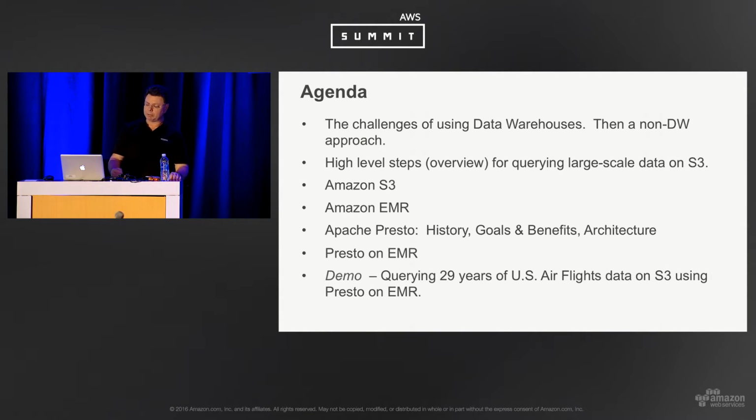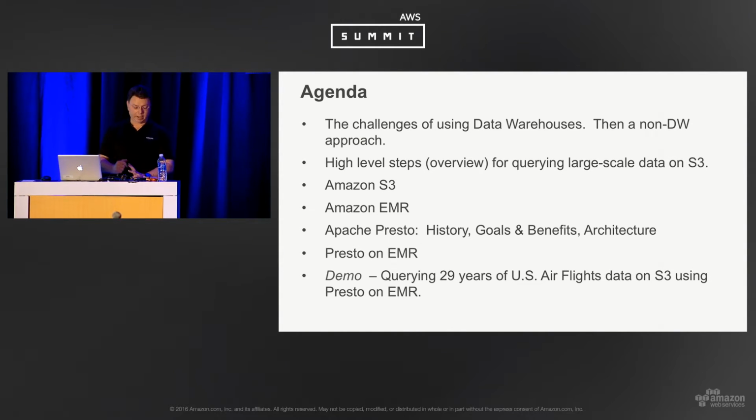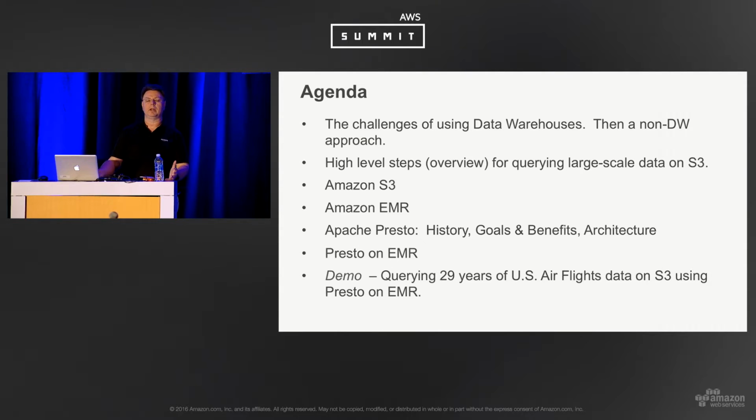We'll look at some of the components of this alternative solution, specifically Amazon S3. We'll drill down a little bit into that, EMR and how it can work with S3, Apache Presto, which is the secret sauce for querying large data sets. We'll look at how Presto can be deployed on EMR very easily.